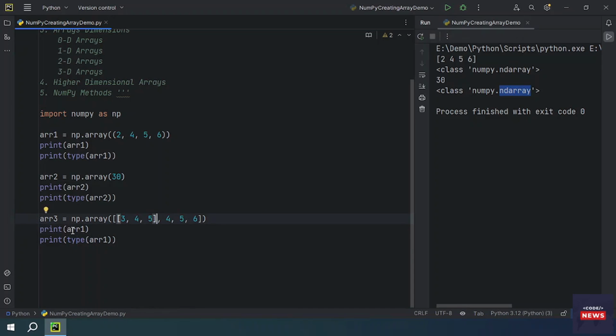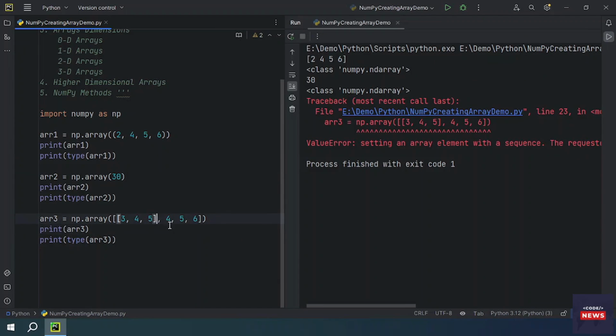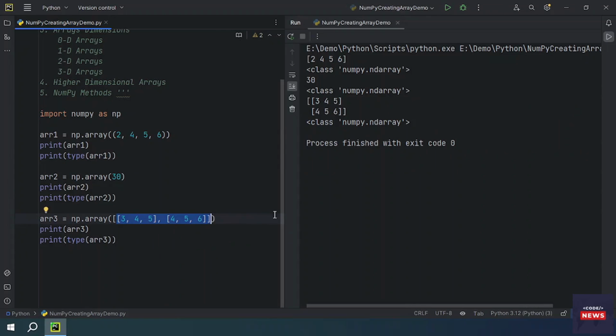If you print the type of array 3, you will get the output. We have to make sure that each element is in the dimension, right? When we are using two dimensions, all elements should be two dimensional.